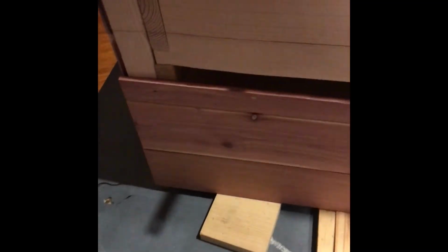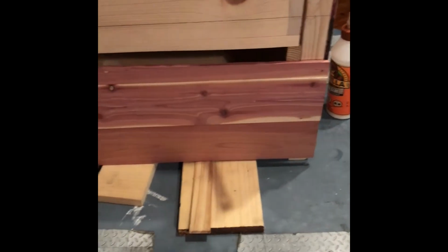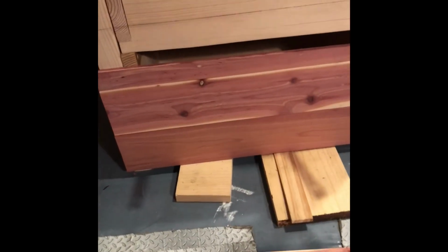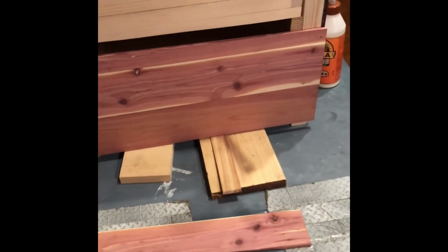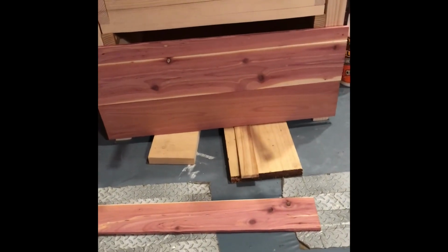I can always come in here with the sander and just take this drawer out and sand the top down just a little bit to give me the clearance. So let me start gluing that and glue it on there. And I'll come back and show it to you once it's glued on there.